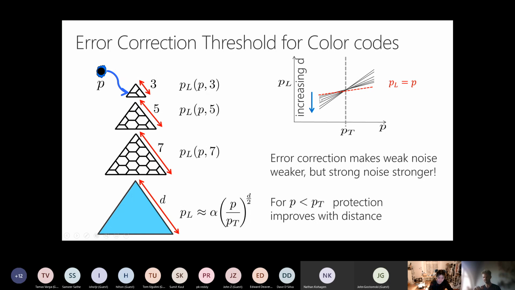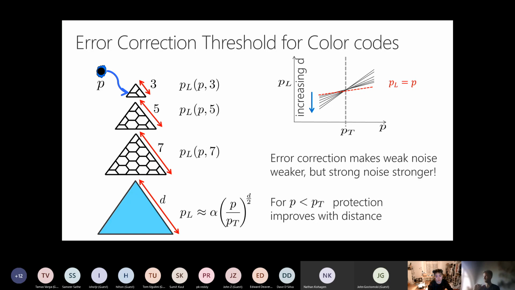So the picture over here shows the value P of each error on each qubit on the x-axis, and then the probability of an overall failure. And what I was describing was you get better and better protection as you make the system bigger and bigger, as you increase the size of this triangle, and therefore the number of qubits that you need. But there is a trade-off, there's a crossover point. If the noise on each qubit is too high, then you actually make it worse.